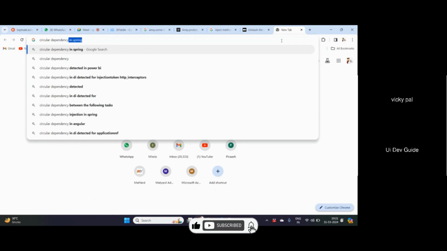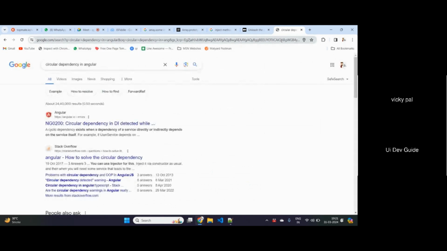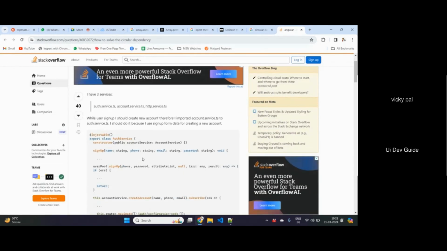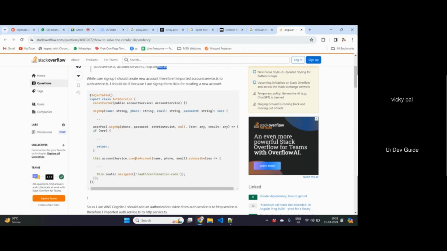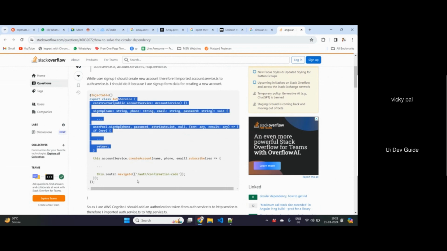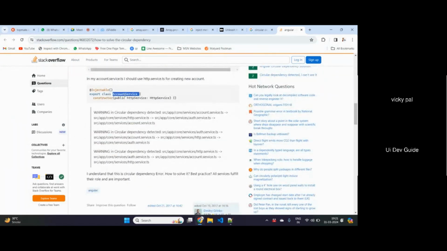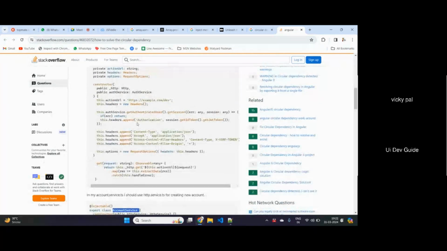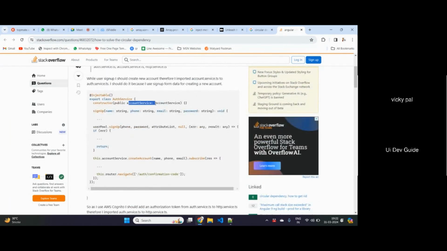Most of the time it comes when using more constructors. I have three services: account service, auth service and HTTP service. While a user signs up and I create a new account, I use the auth service, HTTP service and the account service. What happens is that one service is being used inside another service.